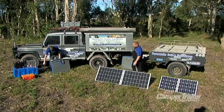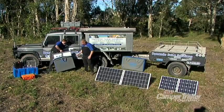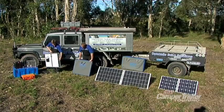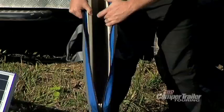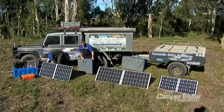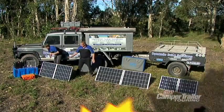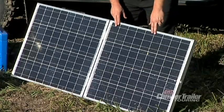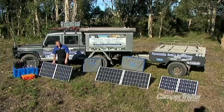And then from there, we go over to this panel that Shane's unpacking here. Now what he's showing us with this little system here, I'll just talk about the bag for a minute. We do a canvas bag that is all boarded internally so that it protects the panels whether you throw it on the roof rack or however you pack the system away to suit. But with what Shane's done here, this kit is what they call 140 watts. Now that's for your general mid-range fridge freezer, say, and that's a happy little camper situation.